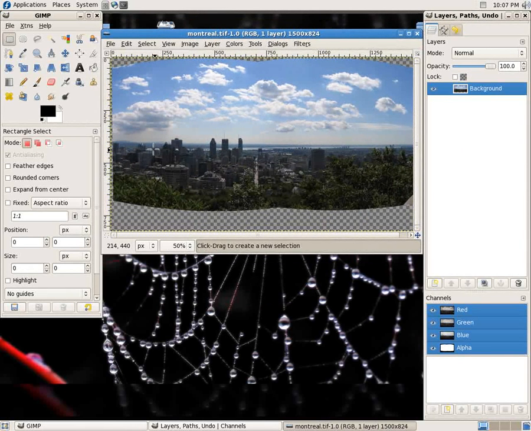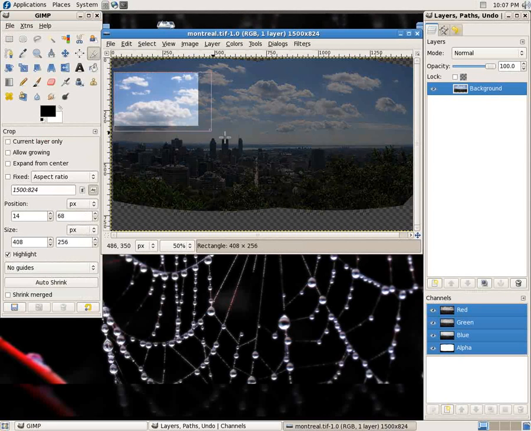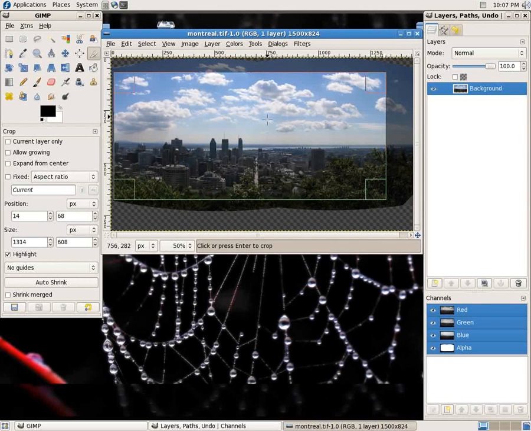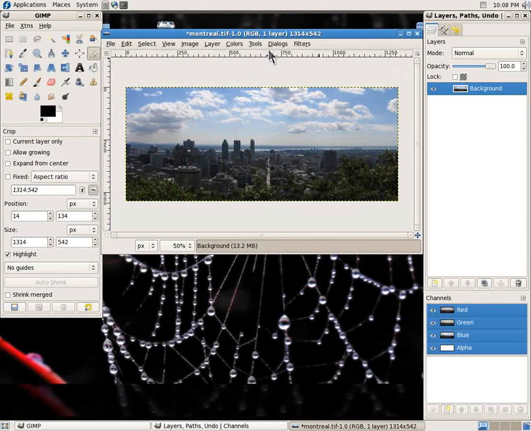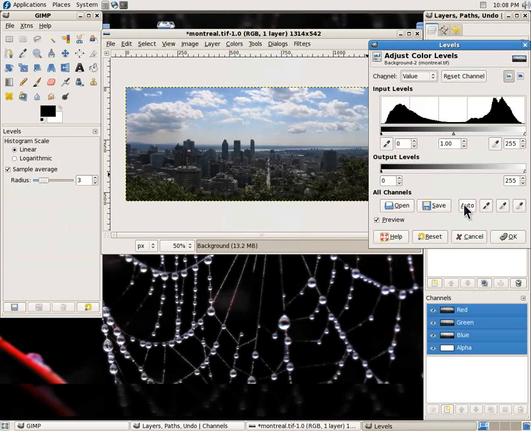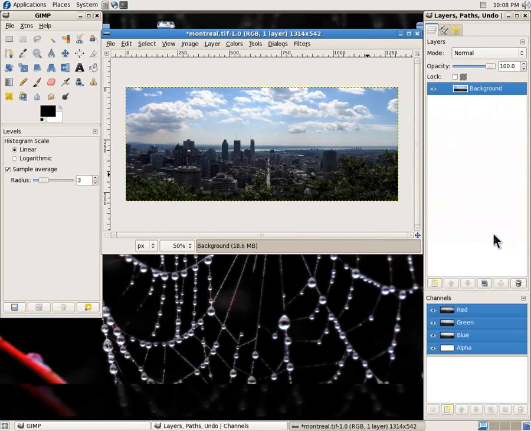We're going to open our panorama that we did before in Hugin, and we're just going to crop it and give it a little bit of a tweak. So we'll bring up the crop tool, and we'll click and drag a box to select the region that we want to keep. We'll bring up the levels dialog here, and we'll hit auto. We'll just make some adjustments to the image. There we go, it's a bright sunny day now, as opposed to the small, flat sunny day that it was before.